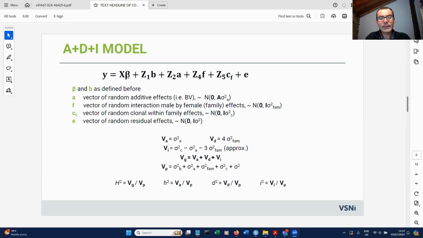So again, same things as before: rep, incomplete blocks, or whatever, additive effects, which are associated with sigma square A. And there's this family effect that sometimes is male by female, but you have a column in your data set which is denoting the family, and that's the cross. And that family effect is going to be my SCA, and you assume they're independent and they're associated with a variance, which is called in this case sigma square fam. And then I have this last term, which is clone nested within family. You can call it clone nested within family, or you can call it the same thing as the individual if you're using the same names.